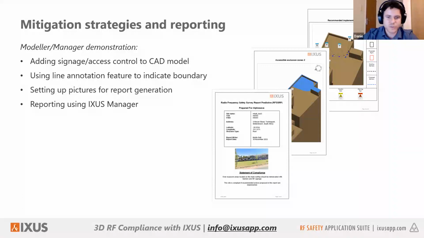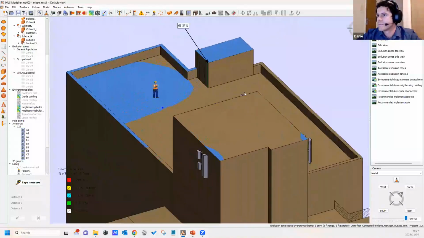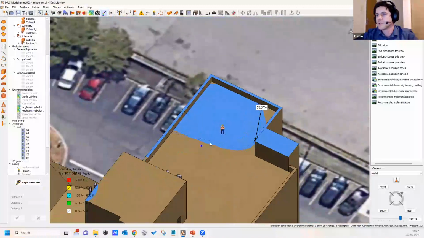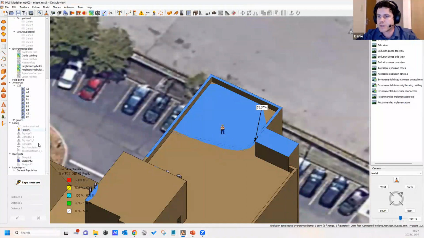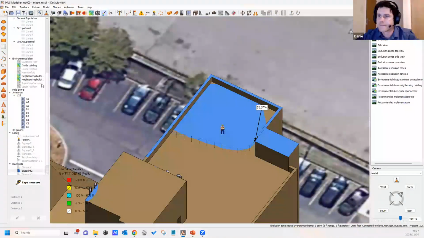Okay, so then I'll just do another demonstration quickly. In terms of the site that we've now assessed, we can see that we need to add a barrier of some sorts in this area over here. So as I mentioned, the thing that I've added there is a railing as a physical barrier.